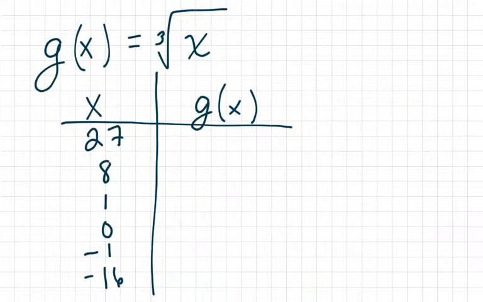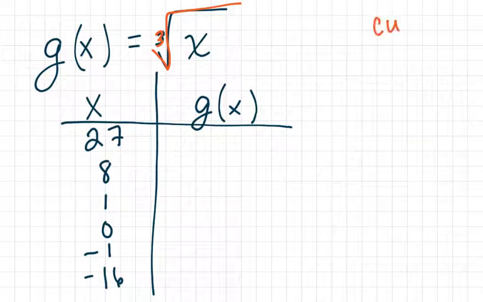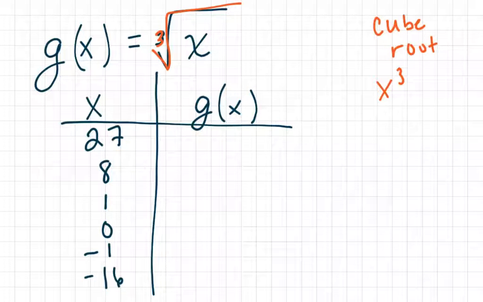Our next function we're going to look at, and again, this is just to make sure we're practicing substituting values into functions and evaluating them and using that to fill out a table, because that's an important skill we might need to use throughout the entire semester. So this symbol right here, I'm going to go over it in red with the little 3 right there. This is actually called our cube root. So if we had something that was cubed to the 3rd power, the inverse of that would be to take the cubic root. They cancel each other out.